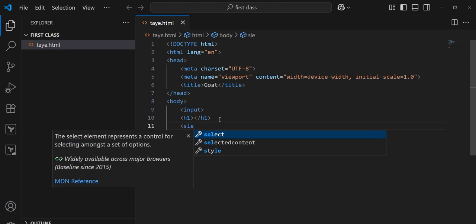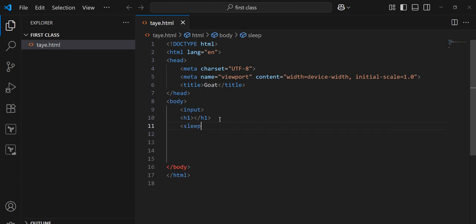Let's assume I want Taye to sleep. You know, this is how I write it, Taye sleep. But I didn't tell it the position. Do I want Taye to sleep on his stomach? Do I want Taye to sleep with a coverlet? I didn't mention it. So I can configure it. I can now say position, side. So what I'm saying is that Taye should sleep on his side. Do you understand it? Yes. So this position is an attribute.